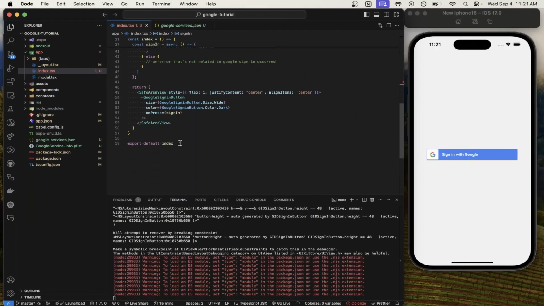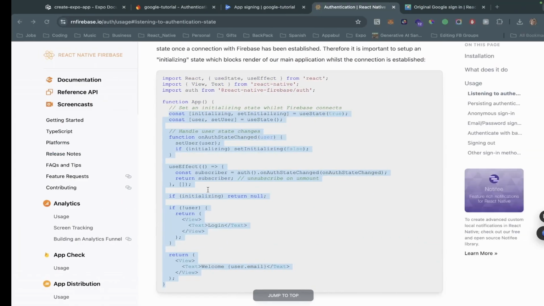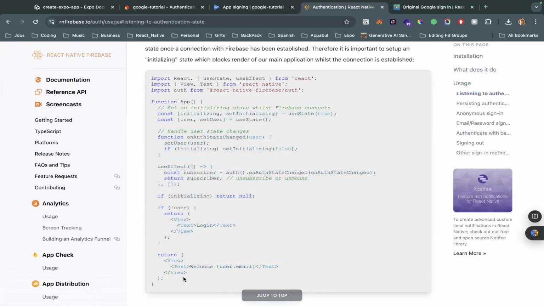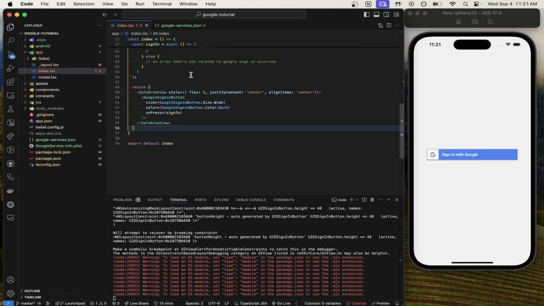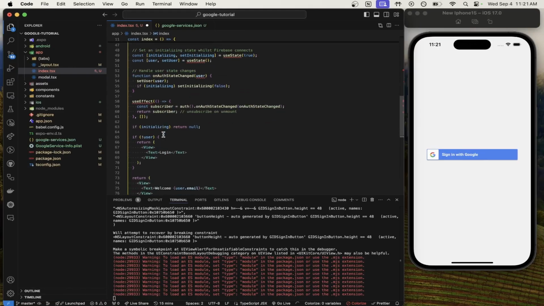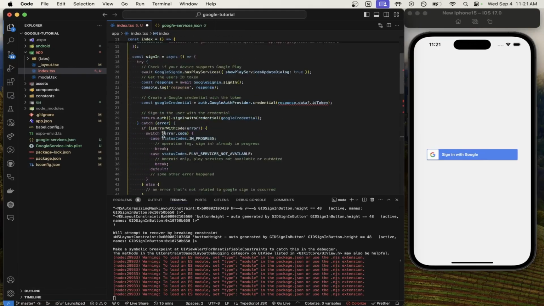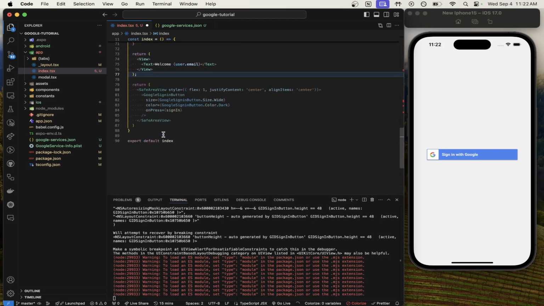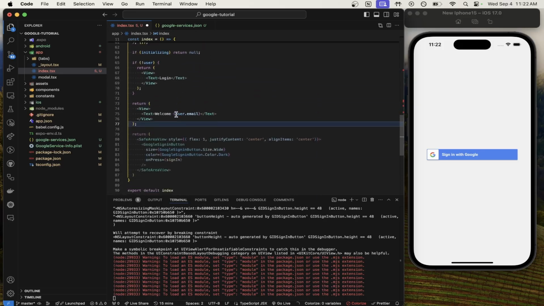And actually, we'll copy and paste all this code, and then we'll throw it right here. Okay, so we have a use effect. Okay, so let's fix this first.